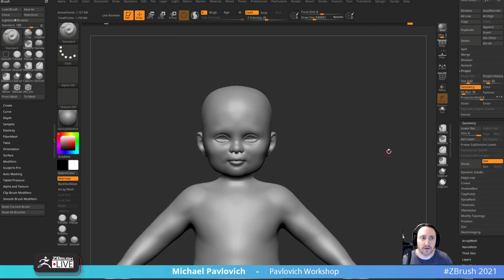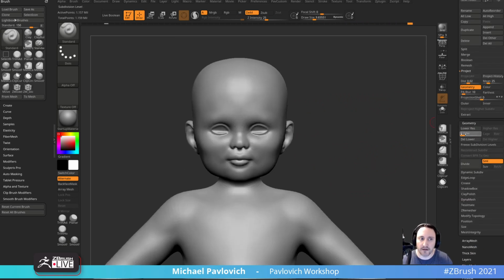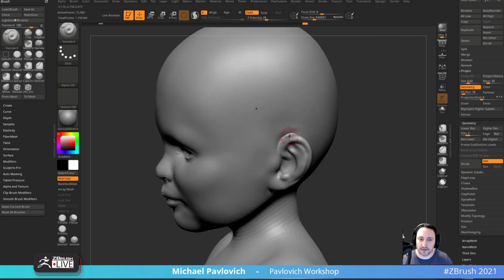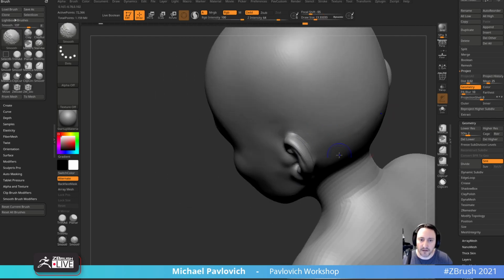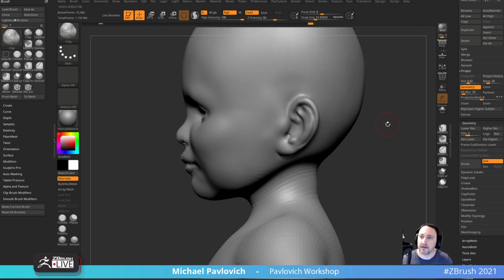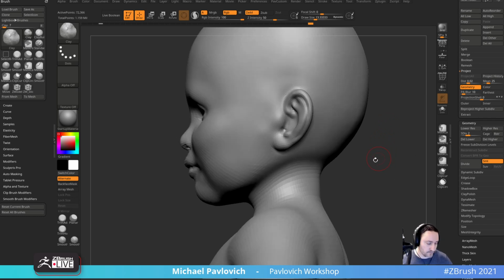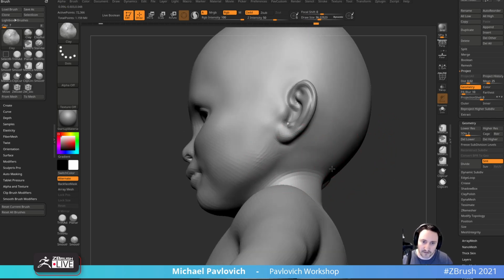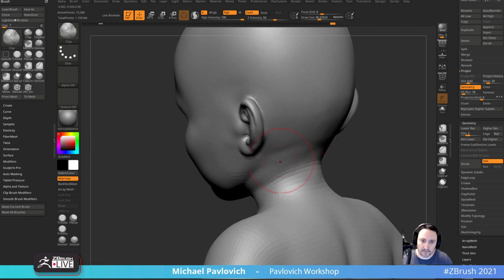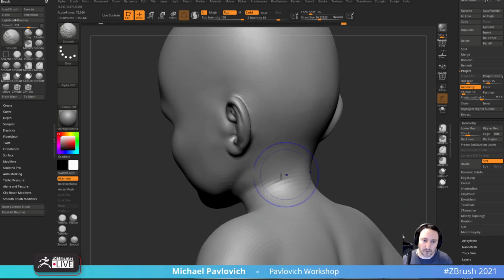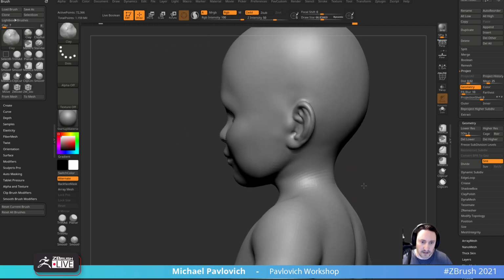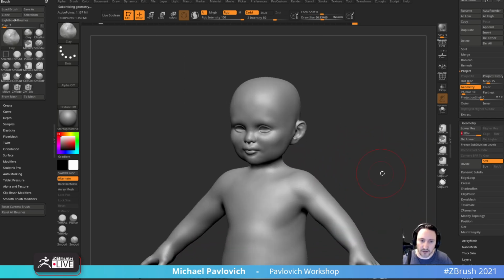So again, instead of dealing with 2 million polygons all the time, we can drop down to like 18 million polygons. We can pose it out a little bit easier, and then we can also make fixes through here a little bit easier. If we see something that needs to be fixed, like this transition here from the side, from the head, the neck here. So we've got the jaw here, and then this neck just kind of is a little bit of an abrupt transition here. So I'm going to go ahead and fatten up this neck just a bit. Smooth it out. Again, it's a lot easier to make your fixes on a lower res mesh, and then go back up and you've got your details back.